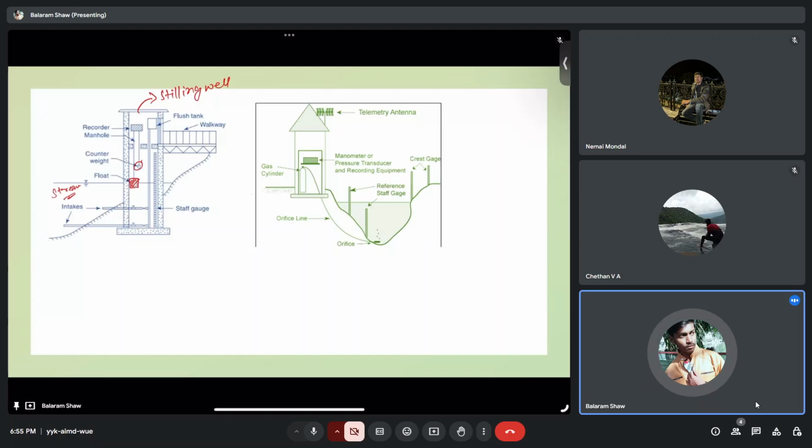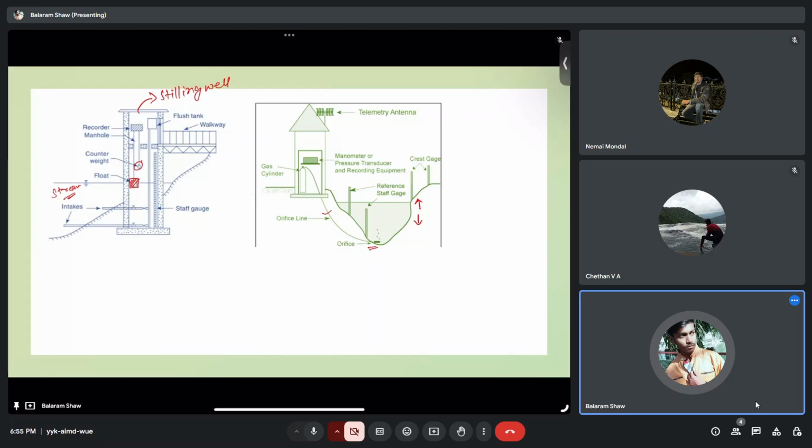So nitrogen will be there, and it will flow through this wire, or this tube, if you say. It will typically be nitrogen, and this gas is released slowly into the stream by an orifice. Here you can see there is an orifice fixed at a specific elevation in the stream. Now if the water flows up or goes down, what will happen? The pressure that we need to give for this orifice to create the bubble will be changing.